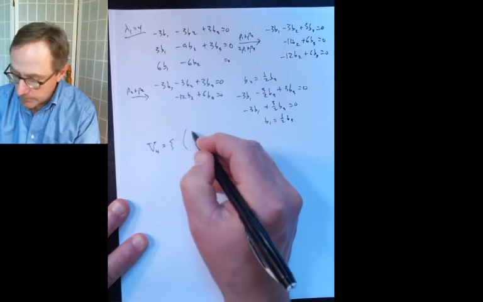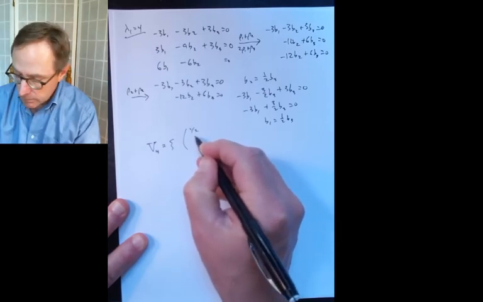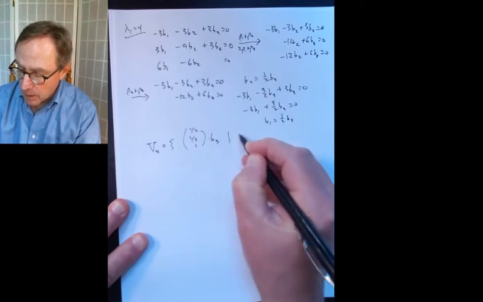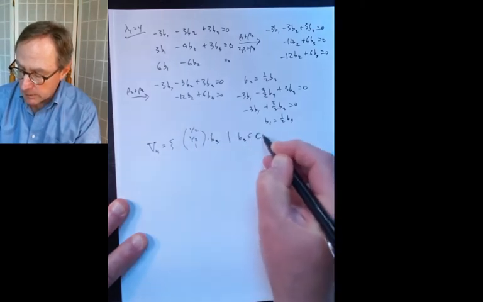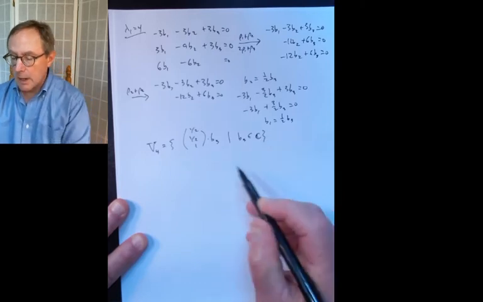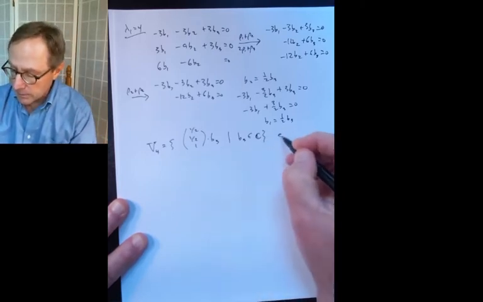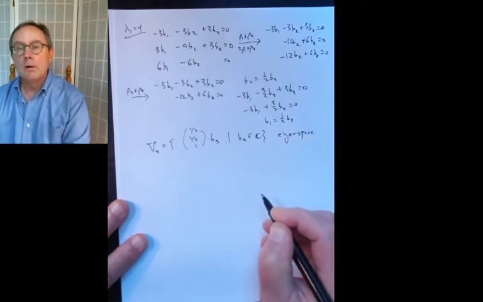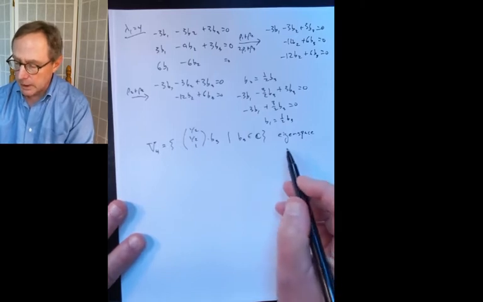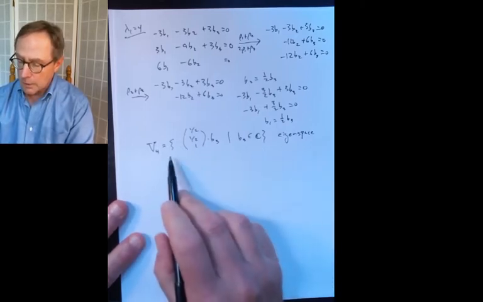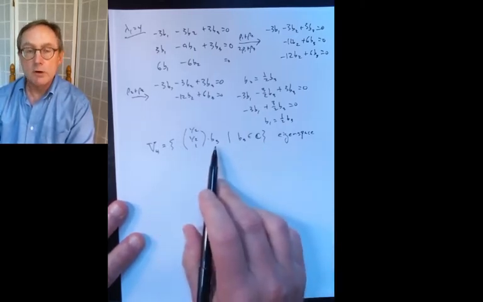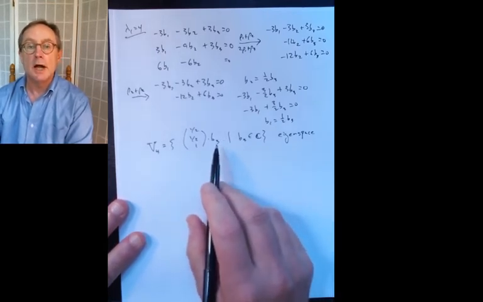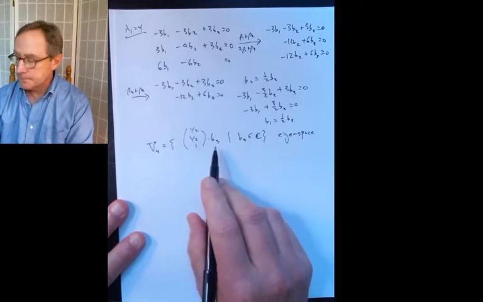It's 1/2, 1/2, and 1 times b3, where b3, of course, is a complex number, and that's called the eigenspace. Eigen is a German word, means something like characteristic of. And the eigenvectors are the non-zero multiples. So b3 can be any complex number. It could be 5 or 12, but it could also be 3 plus i, 12 minus 4i.